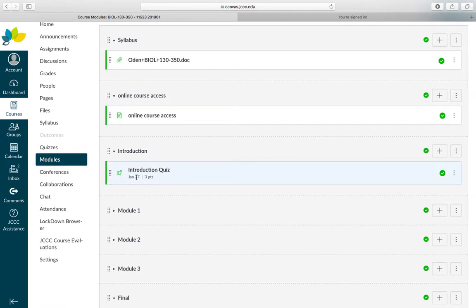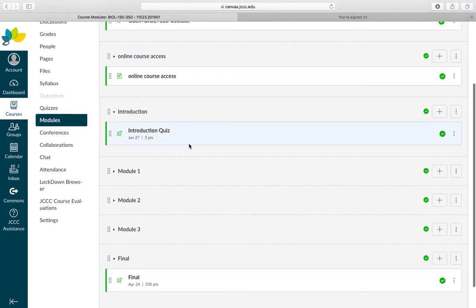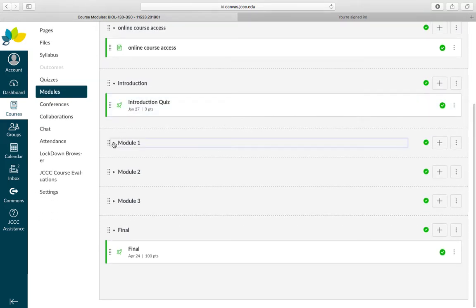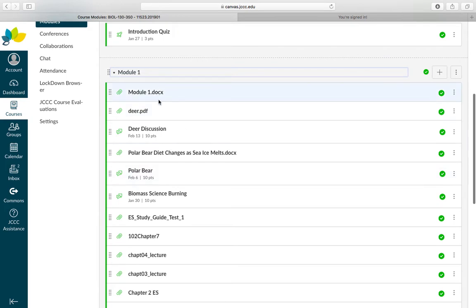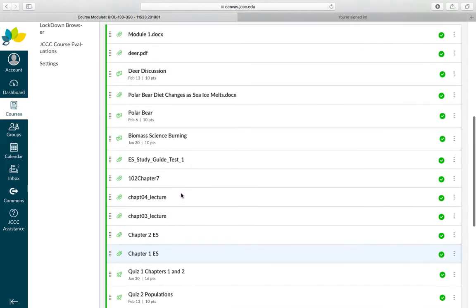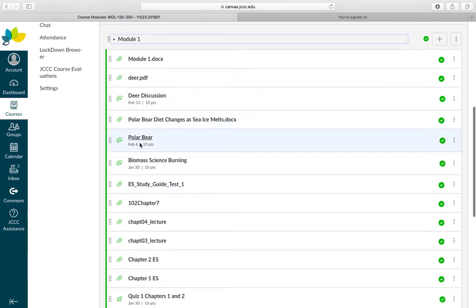This has to be completed by the 27th. Again, thank you to those who have already done it. And this is your attendance for the course to show that you are in the course and being active. Then as we do the modules, it looks like I need to reorder some of these things because some of them are out of order. And they will change with their due dates when they become and when they're due.